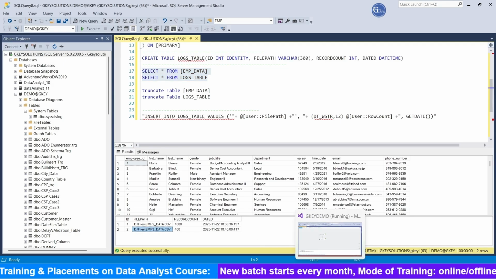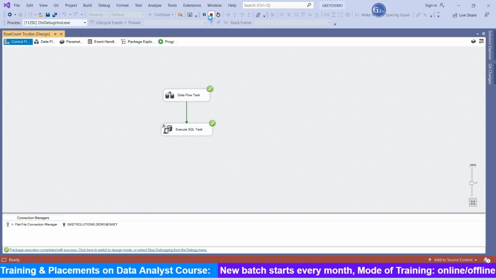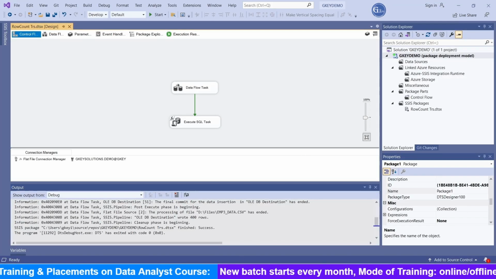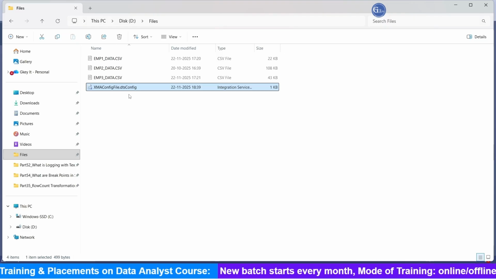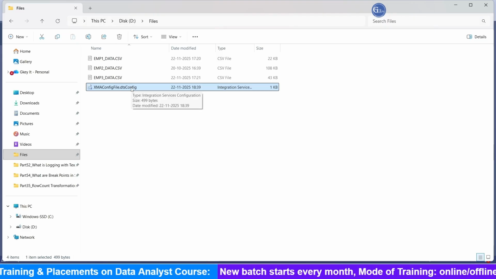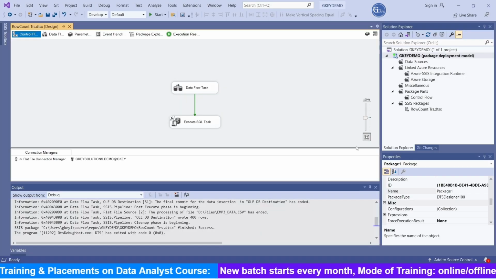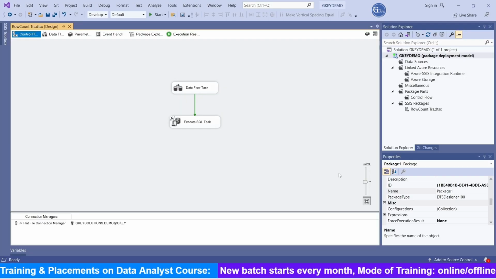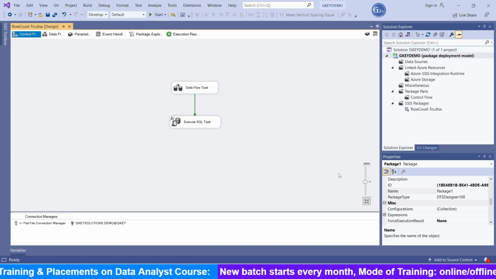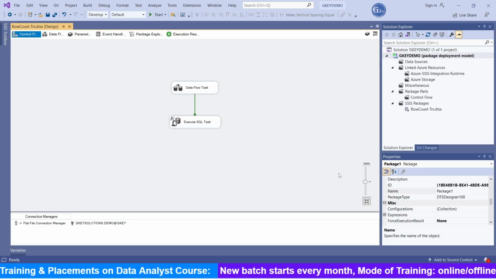See what happens: instead of changing the variable value at the package level, we are changing the value in the configuration file. In such a way, if you deploy a package to any environment and want to run different files, you can modify the value in the config file.